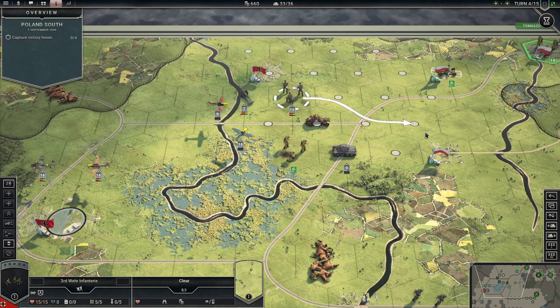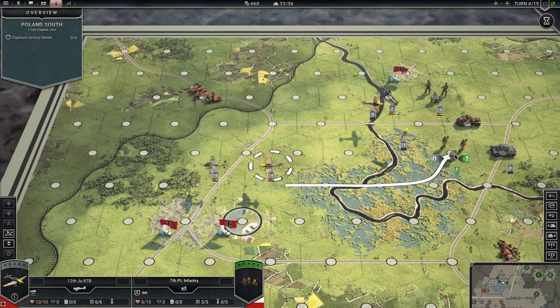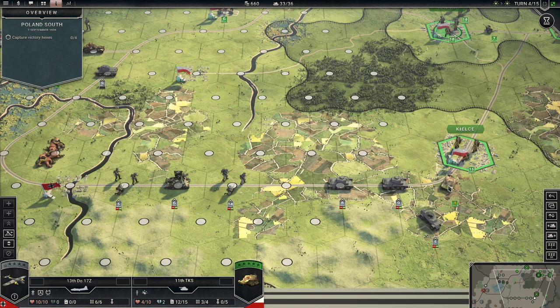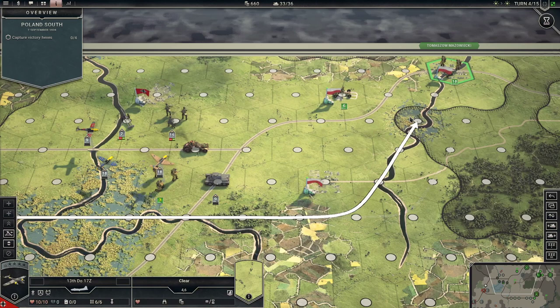And then as far as my infantry goes, let's try this. 3 damage was good. And then this guy can't quite. We can go try to go after him again. Yeah, let's do it.